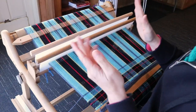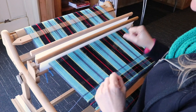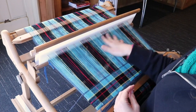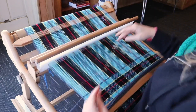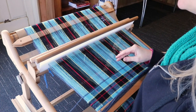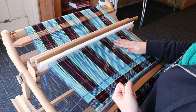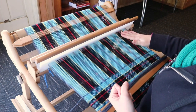Today I'm working on a double width project and I'm having issues with one particular down shed — it's almost always going to be the down shed that gives you tension issues over the up shed. If I go into the up shed, it's beautifully tensioned, no problems at all. But in the down shed I'm having trouble with threads sticking to each other underneath and not getting a clear shed, and that comes down to tensioning. I've noticed issues in an area across here and here — my tension in the middle is a little bit tighter than the tension on both sides.